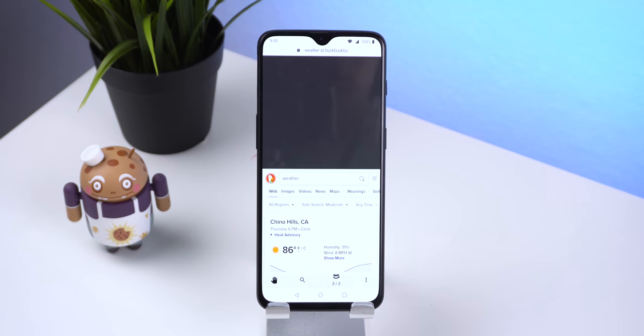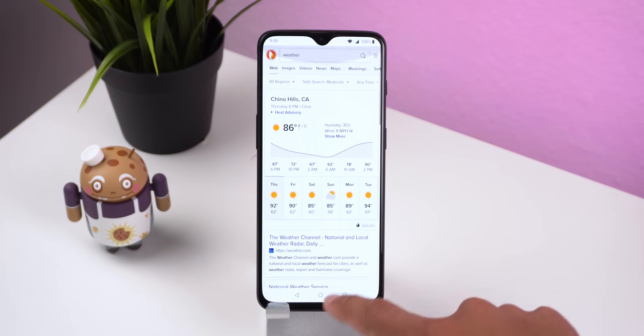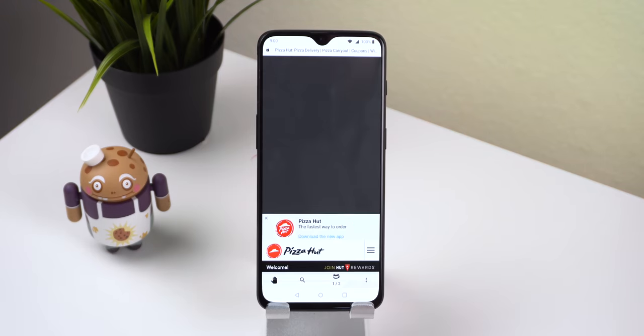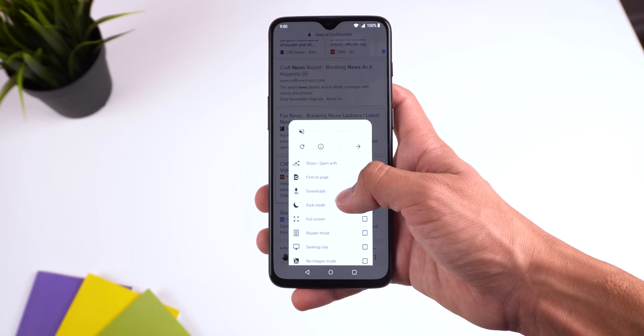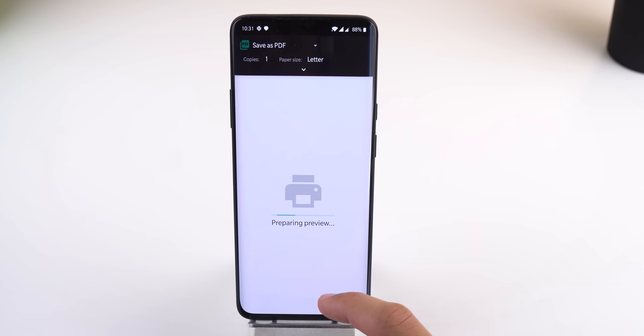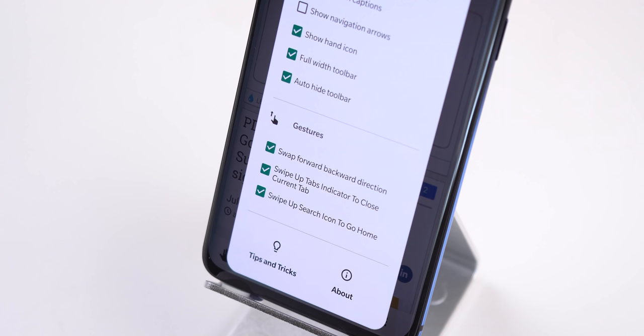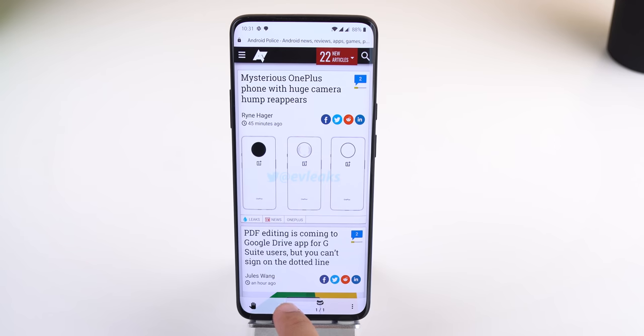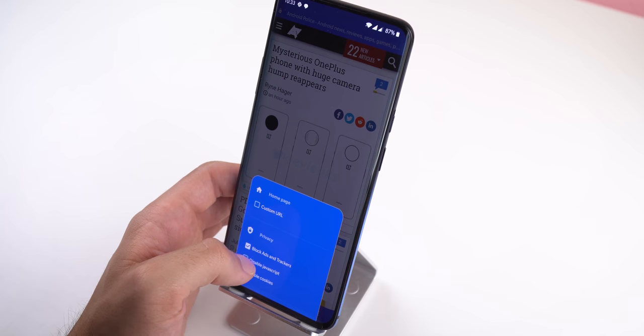To top it all off, the interface is incredible. Everything is at the bottom for easier one-handed access, and you can swipe down or tap the hand icon to bring down an entire page. I love that they included so many extra features such as an ad blocker, a dark mode which also darkens websites, an option to save web pages as a PDF file, reader mode, and a ton of gesture controls on the toolbar buttons. My favorite gesture is switching between open tabs by sliding my finger back and forth on the ninja icon, or going forward or backward by swiping on the search icon. It's also extremely customizable — I just scratched the surface on what this browser can do, but definitely give it a try.